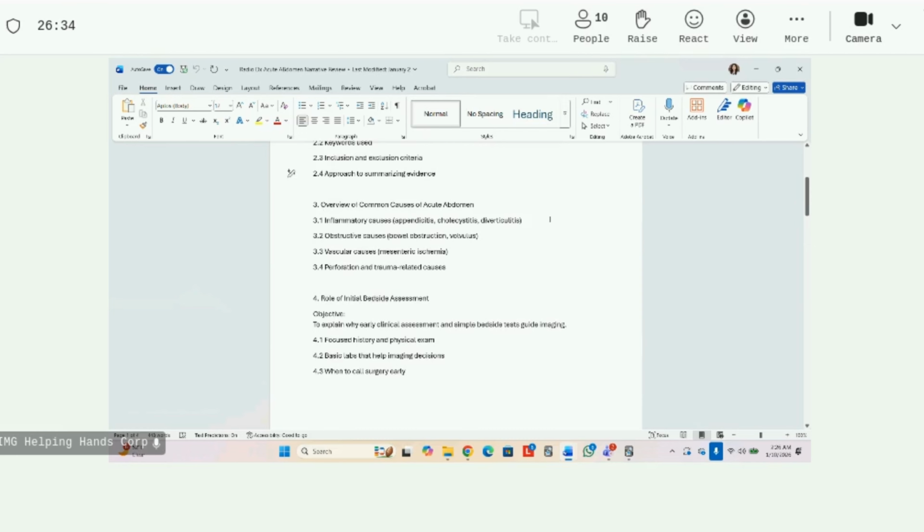So if this was our paper, the way you would write is just talk a little bit, in 3 to 4 lines, about what the common causes are, lay them down, just list them. And then specifically from 3.1 onwards, you talk about the inflammatory causes. So you will have further subheadings of this heading, such as appendicitis, cholecystitis, diverticulitis, right? This becomes a further classification of a single subheading. So you will write a little bit about each of the terms that has been discussed in each of the pointers.